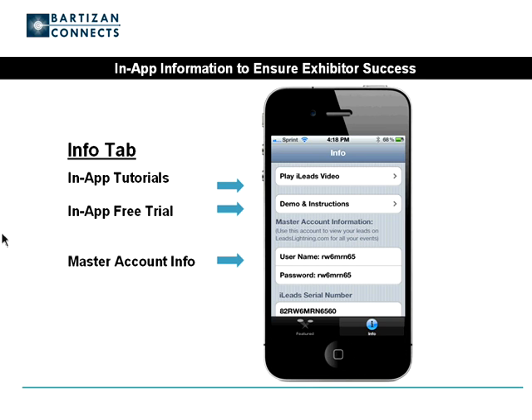Content in the form of notes and qualifiers is vital in helping exhibitors prioritize leads. Bartizan's research and customer surveys tell us that most exhibitors, when using traditional lead retrieval terminals, fail to enhance their leads by adding qualifiers and notes. With the introduction of iLeads in 2010, a much different picture emerged. More than half of all leads now contain notes and qualifiers. At our very first iLeads event, nearly 80% of the leads gathered had notes attached — far more than what can be expected from conventional dedicated lead retrieval terminals.